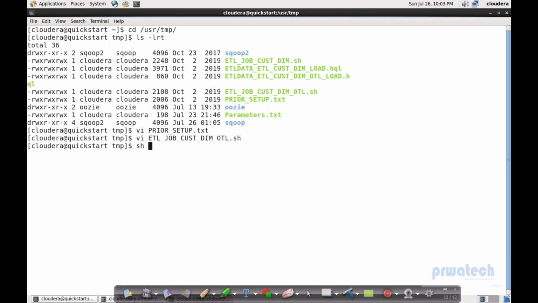sh space, you will have to run this ETL job dim underscore OTL. Permission is not yet granted. One more thing, permission is not yet granted. Okay, permission means we have not granted permission from MySQL for this IP.